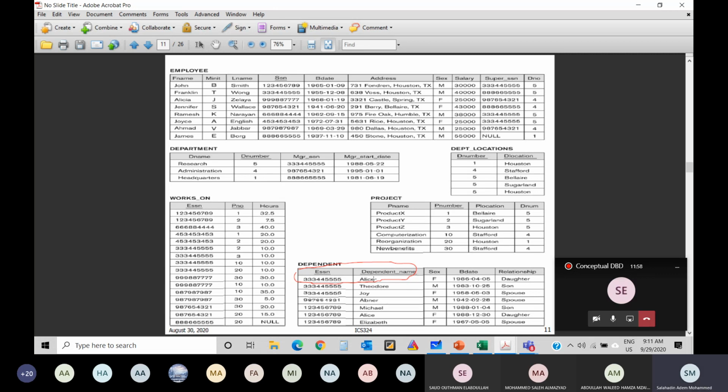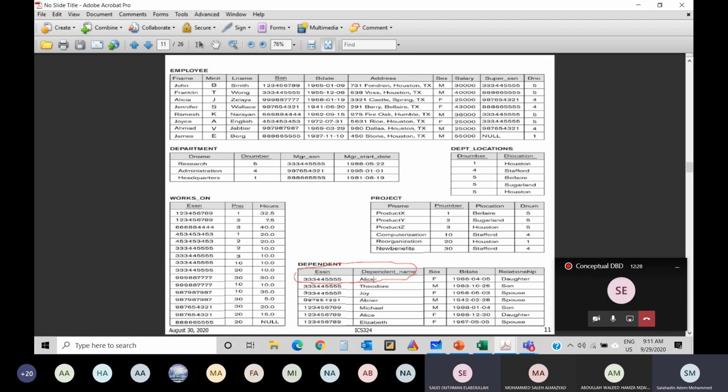So we don't have a one-column primary key, okay? Unless we want to create our own one column and call it a dependent ID, and we make an ID for them. But we don't want to do that, for whatever reason. Then we don't have any unique attribute for that table. So we will be forced to make a composite attribute. We combine the name, which is a partial key, plus the ID of the employee together, and they will be unique. Did I answer your question or not?